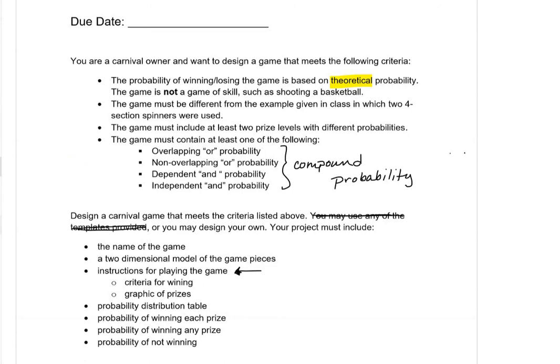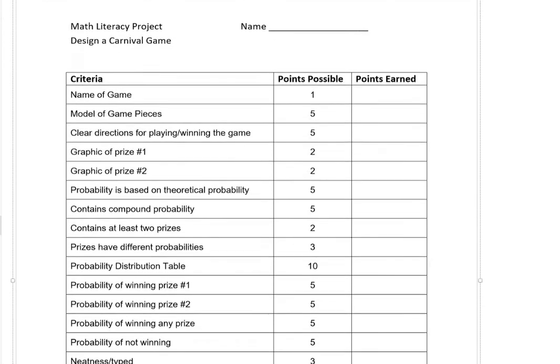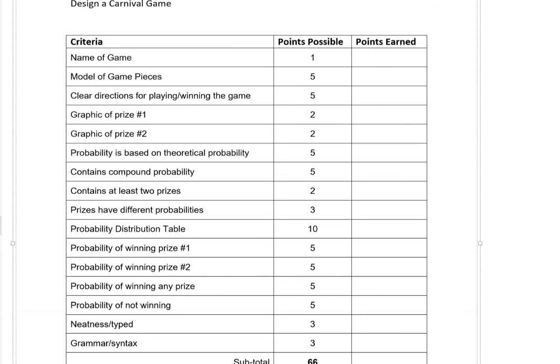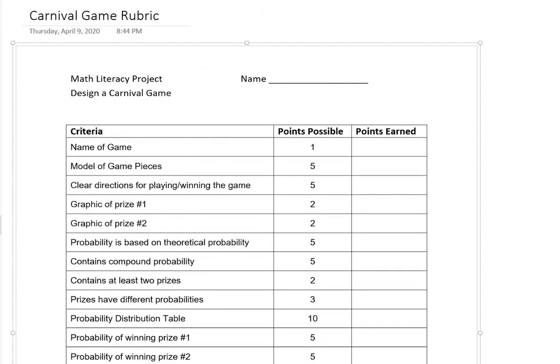Also, what you want to do is to use this rubric that you can download as a checklist to be sure that you have each of these things listed. And again, it might be helpful to have a family member go through the checklist with you, just to double check, to be sure that you have everything that you're supposed to. So watch the next video that goes along with this on how to use the text box function and how to get pictures into your spinner.